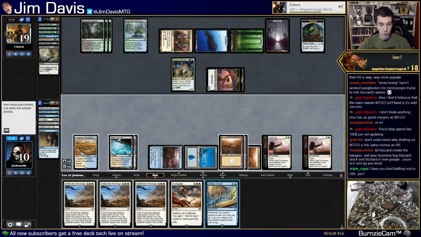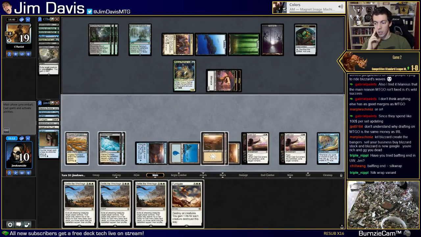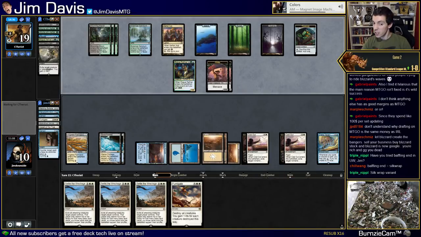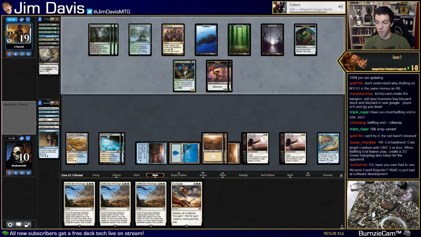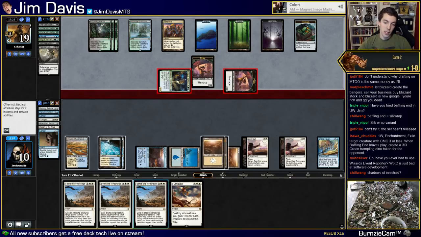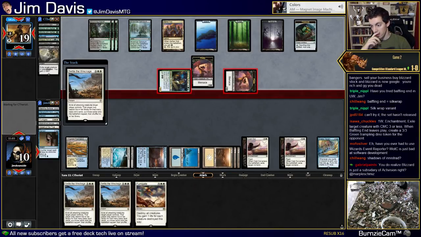Let's do this with the intention of settling. Oh, I have not played a single Rivals of Ixalan card yet. That card is like fine. It's fine. Sorcery speed. Yeah, I mean, Wizards has proven over the years, for the most part, that they're pretty much only good at designing magic. Yeah, whatever. Two for one, sure. It's not even a two for one, but I'll kill your two creatures.